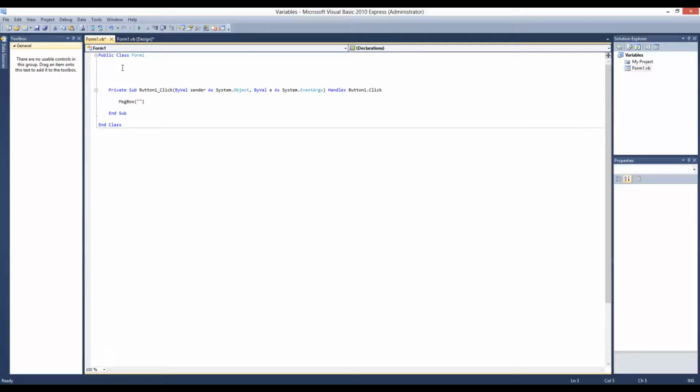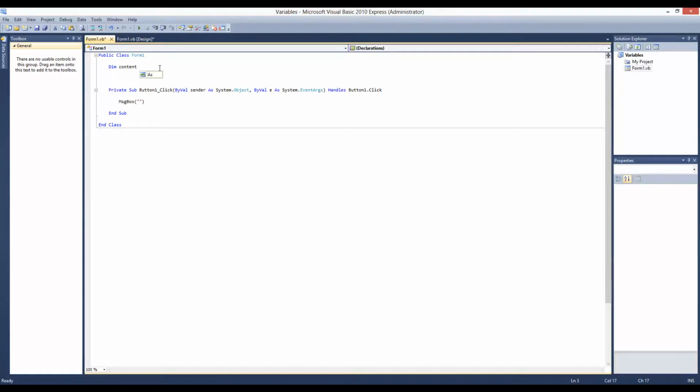Let's make our first variable. How are we doing it? We are writing Dim. It's the statement, and now we have to give it some name. So let's call it content.